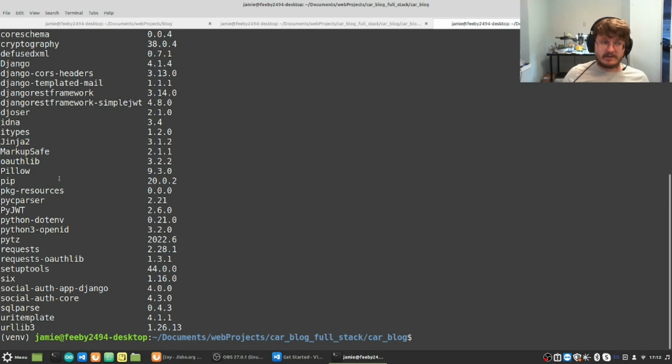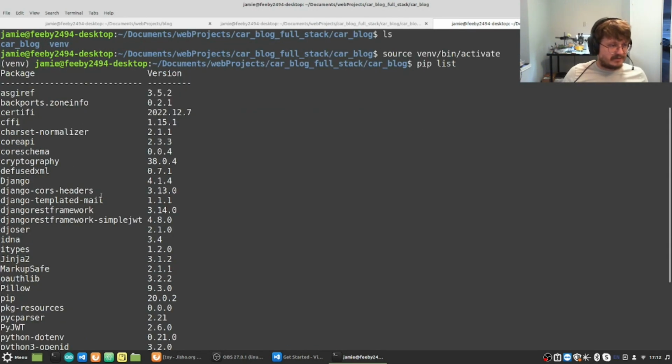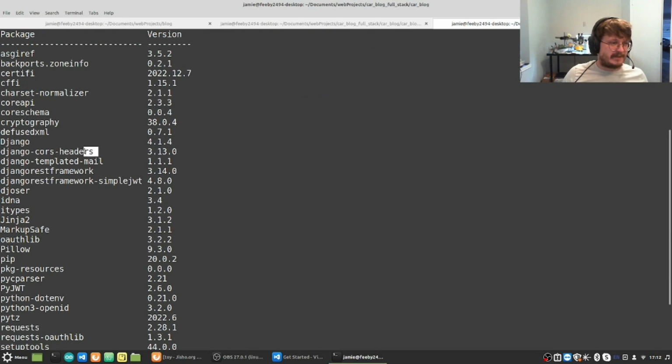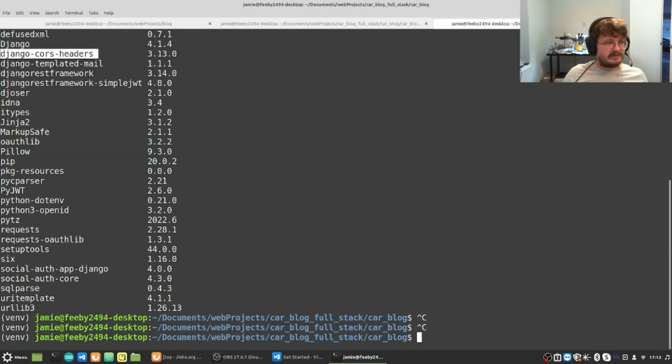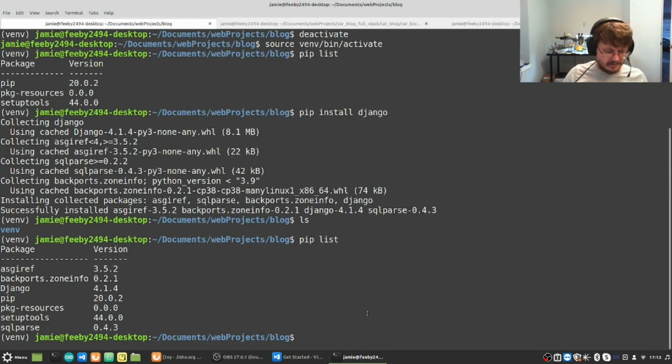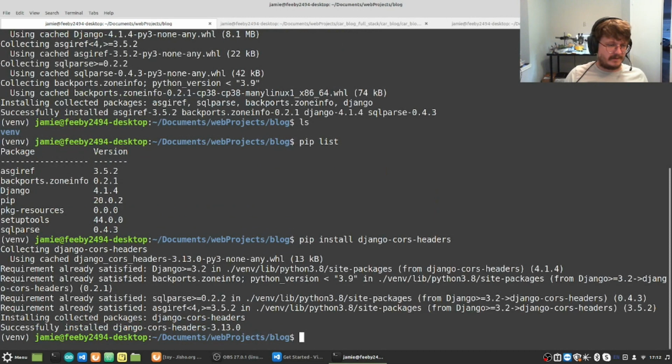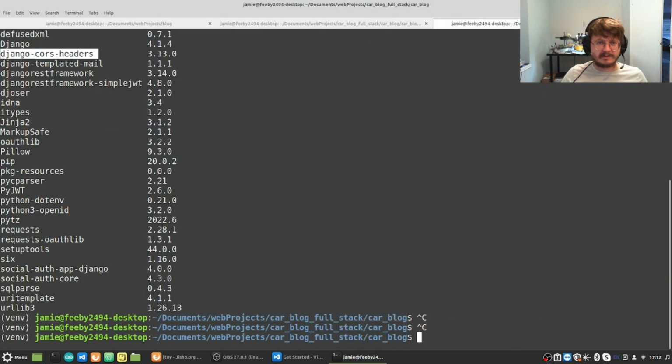Now the only trick is you don't have to install every single thing, because a lot of these packages are actually installed with another package. So we still have some work to do, but here we go. We got Django cors headers. Dang it. Control Shift C for copy. And we'll go back over here and install this. Control Shift V. Okay, that's good. So that's going to take care of those naughty CORS errors.